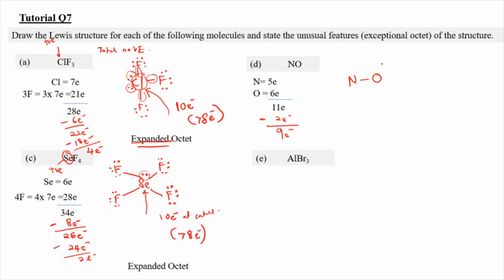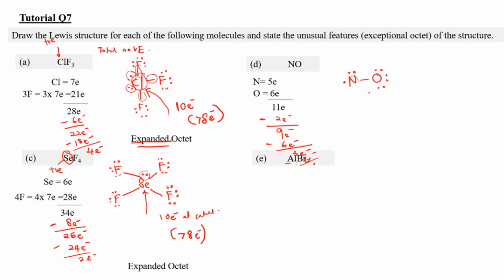So in terms of electronegativity, oxygen is more electronegative. So this one is going to be the central, this one is going to be the terminal. So we're going to complete the octet at the oxygen first because it is at the terminal. So 9 electrons, right? So we're going to use 1, 2, 3, 4, 5, 6. Minus 6 electrons, so we have 3 electrons left here. The 3 electrons here will be used up to complete the octet here. Okay, so minus 3 and then left with 0.